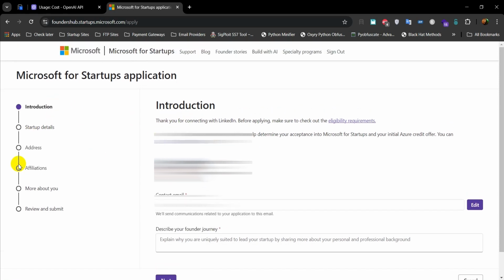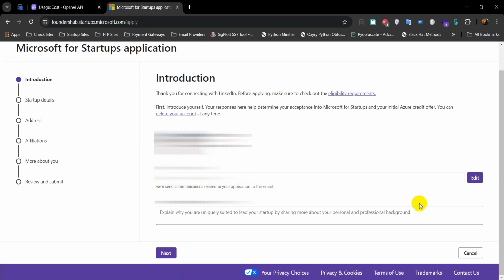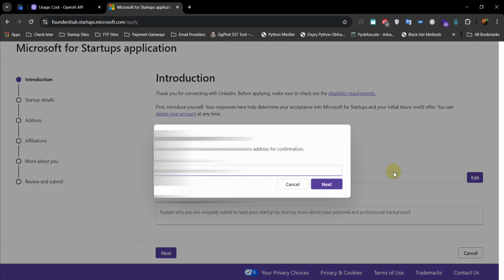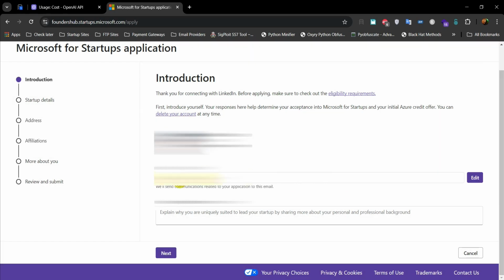First, they're asking for my contact email. I already have a contact email attached to my LinkedIn account. If you want to change this email, you can change it by clicking on edit. I don't want to change it.